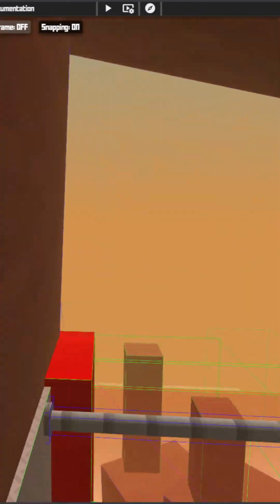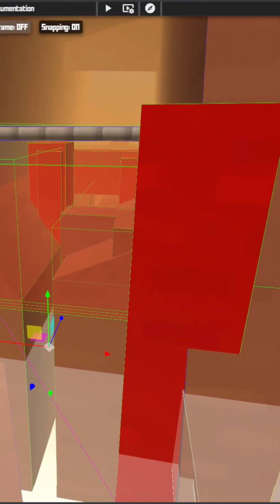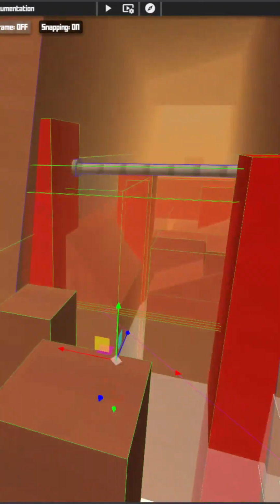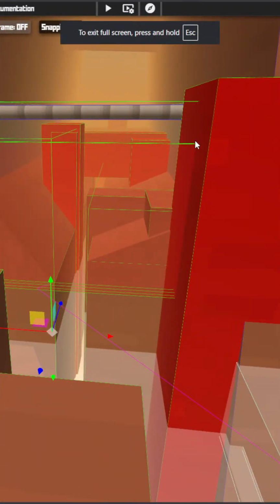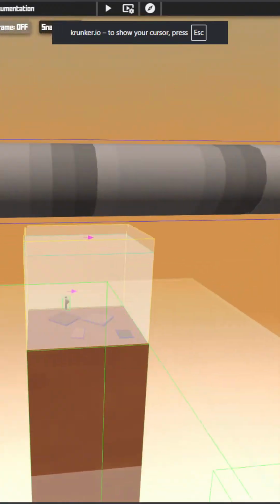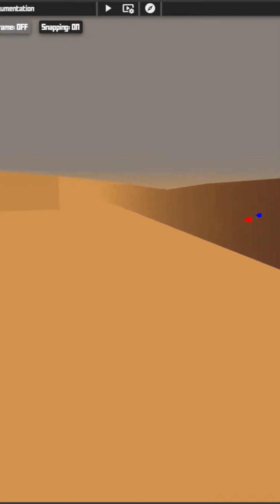Maybe tomorrow I will stream other things, but today we're just going to continue this. I have a few things I want to do. First off, I want to make this look better, and second, I want to make the next level. Also, I don't know why this is white in the editor. It should be yellow.